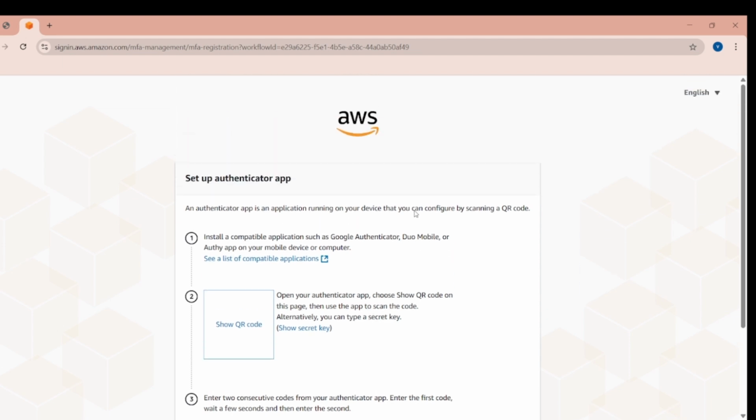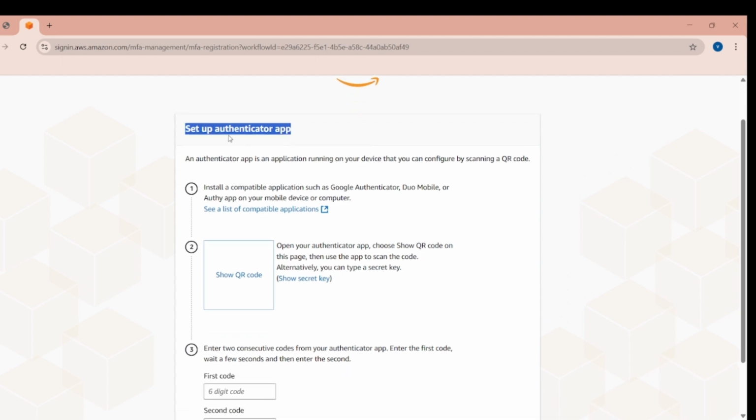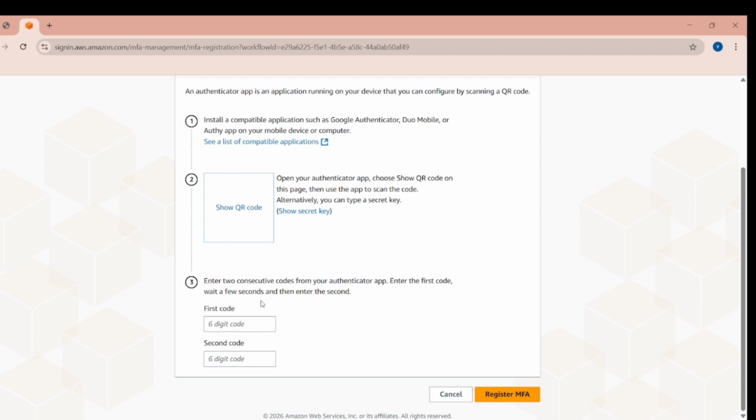Now here I selected the Authenticator app as my MFA. To set up this Authenticator app as an MFA, we need to follow these three steps. What are the three steps? First, check what compatible software applications you can download on your mobile phone or computer.